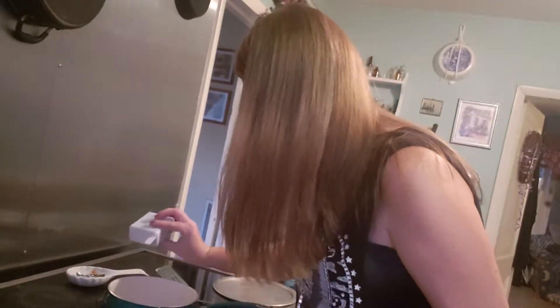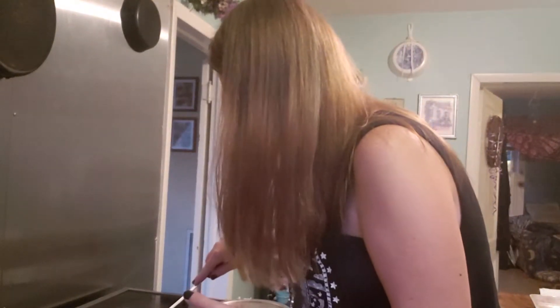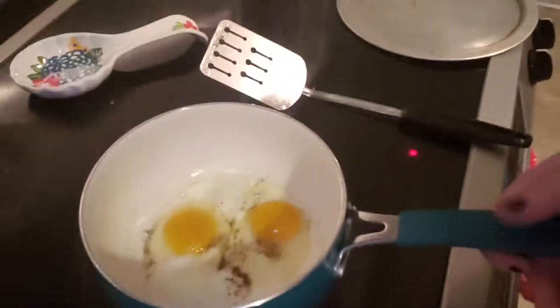Now you season your eggs, and what you do is you just wait until the bottom — mostly all the white stuff is mostly cooked — but don't let it cook all the way, because then you'll get that weird cooked center in your egg and you don't want that. This is a great way to cook eggs if you have trouble flipping them and they break. I used to have that trouble — it's super annoying when your egg is almost perfect and then you flip it and the yolk breaks. So this is a way to cook your egg where the yolk will not break.